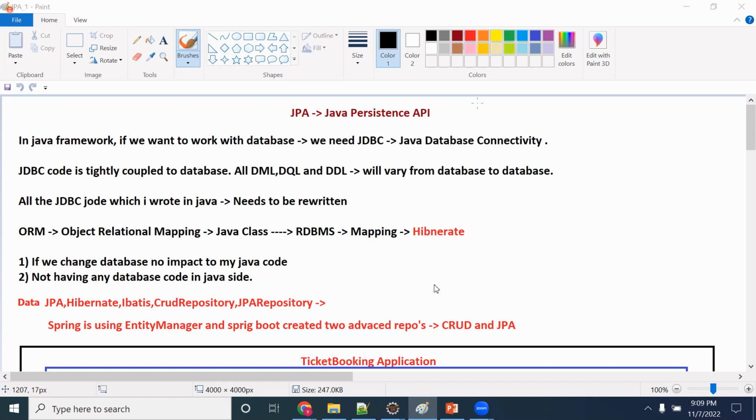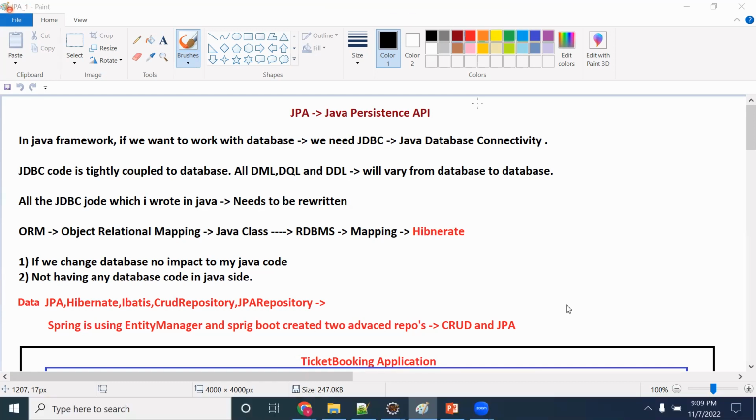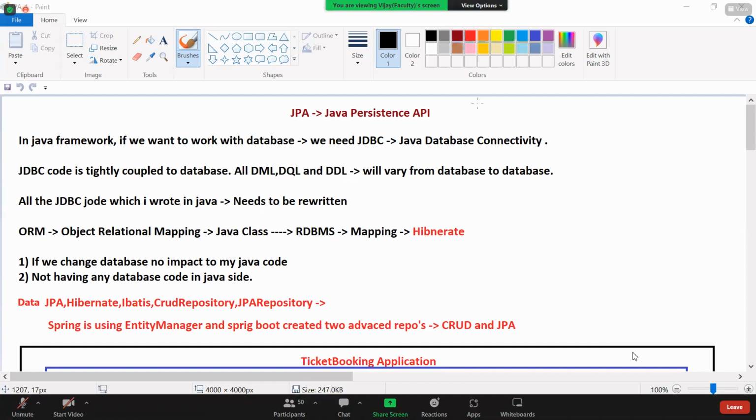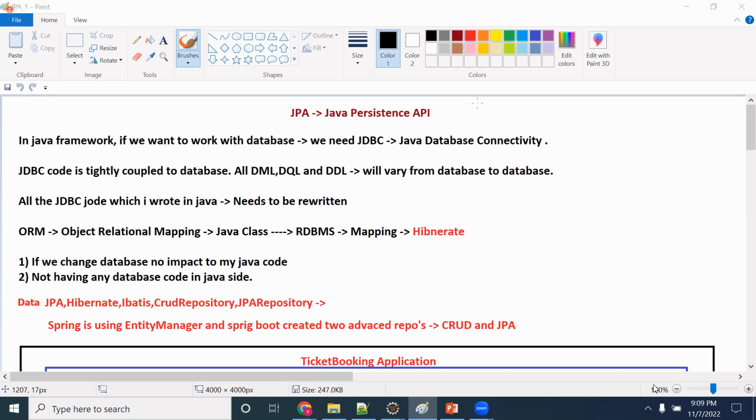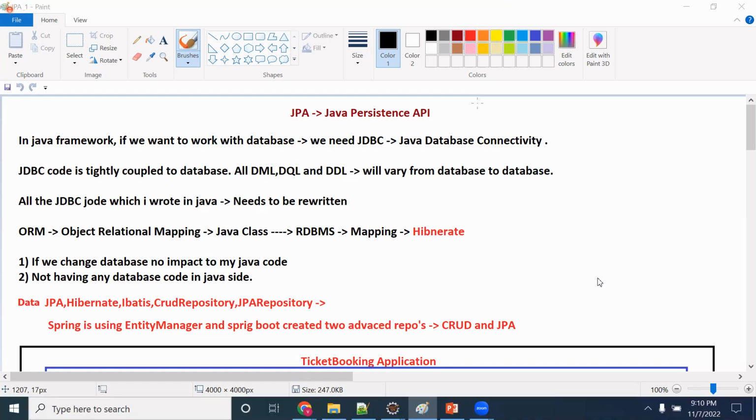Here, whenever you write JDBC code, by default JDBC code is tightly coupled with the database. What do you mean? All the databases are not going to be the same.